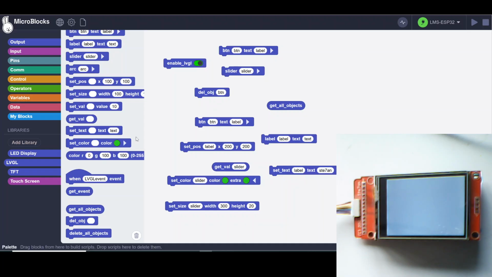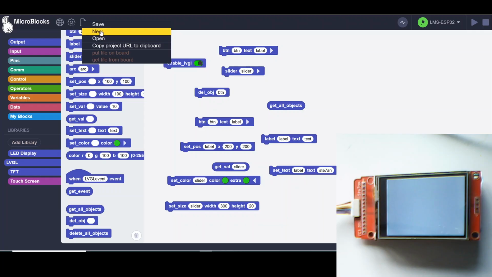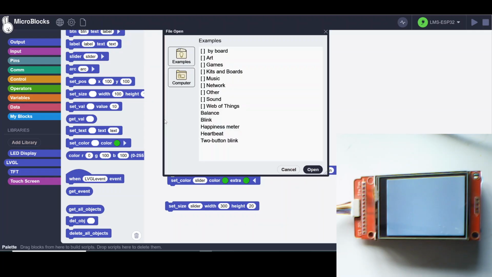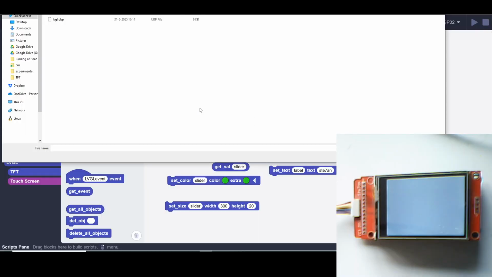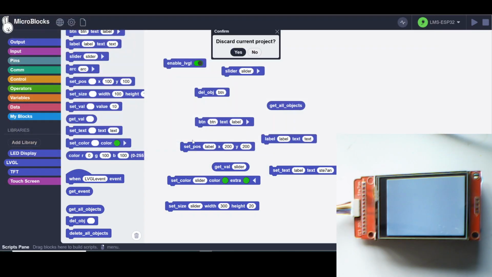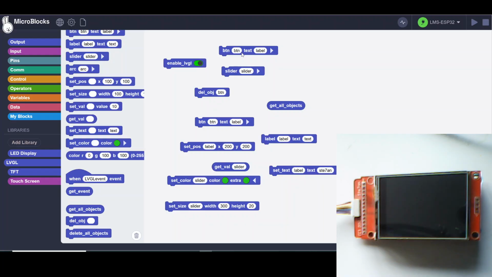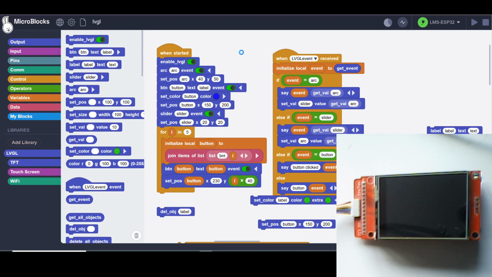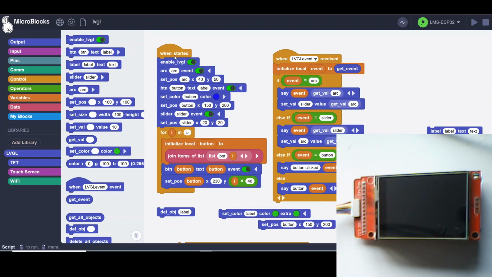Now I will get an example that I wrote, where I used a little bit more of these objects. So let me walk you through it. This is giving the LVGL. Oh yes, that's something I didn't show you. Maybe that's a good moment to show you.